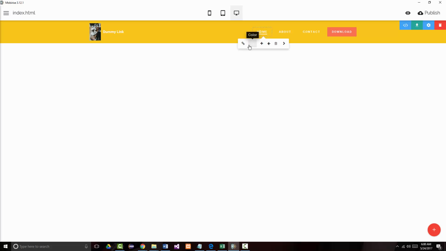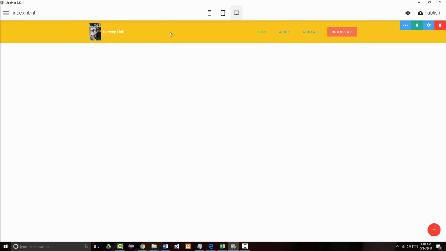Now, it comes automatically with a home, an about, and a contact. If I click on the home, I can tell that where to go. So I'm on the home page, so I don't want to do anything with that. I can change the color. So I believe these are the only color selections I have. All right? So I'm going to choose the blue. And notice it only affects the current one. And the reason that it does that is I may decide I want to take the current page and make that a different color. Maybe I want the current page to be green. And I want the other pages here to be blue. So you can see how simple that is.